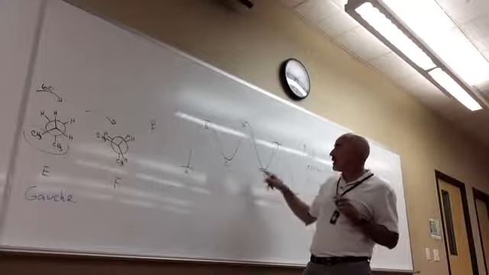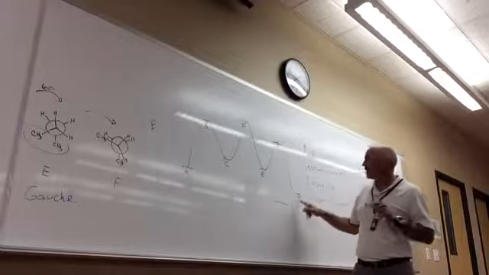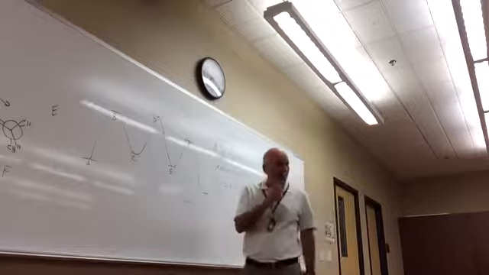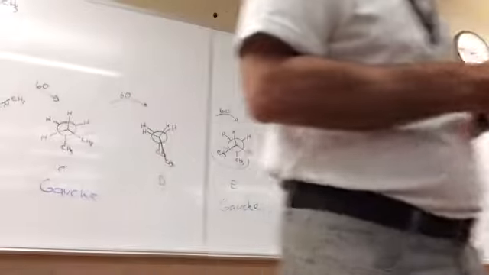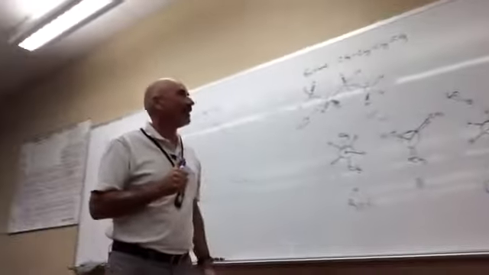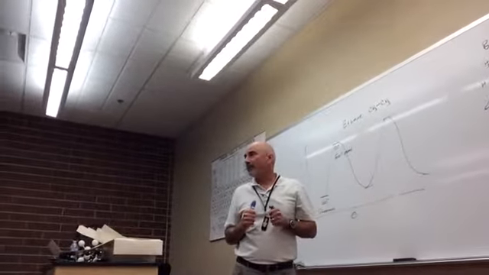So C and E we're going to call gauche, and A is anti. Okay? Anybody find my cap anywhere? Oh, I stole it from you. Almost found it. Okay. So that seems pretty straightforward, right?